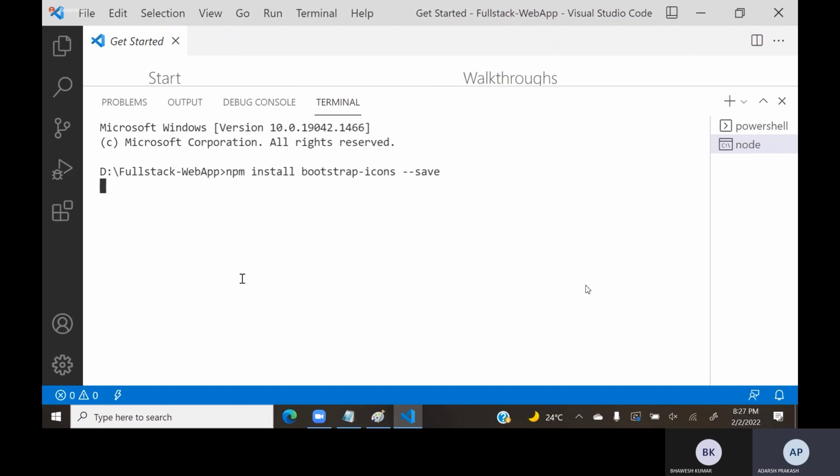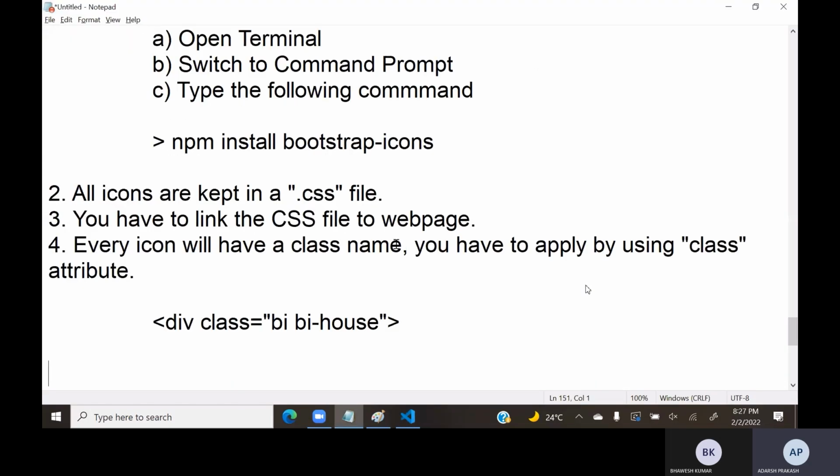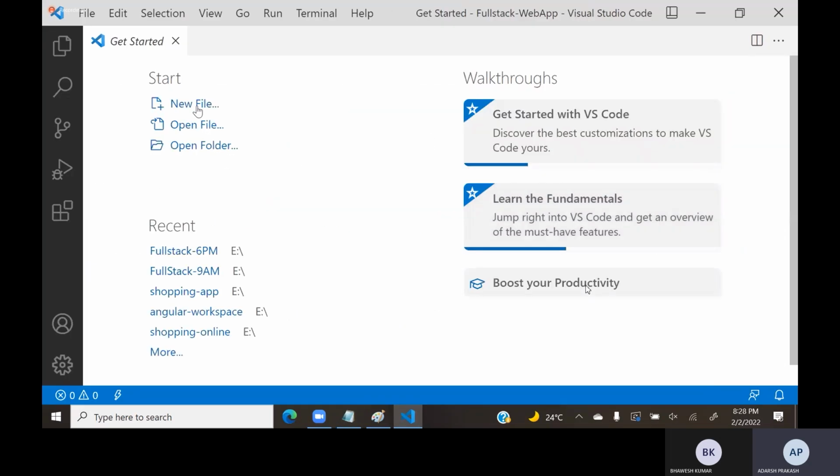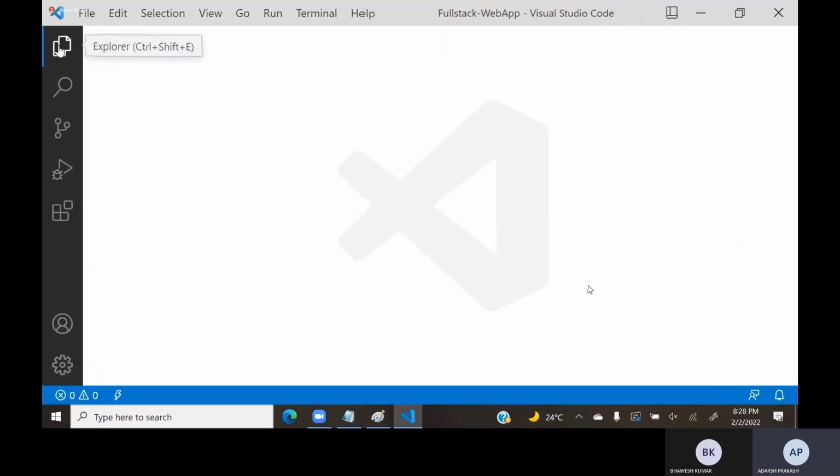Remember, this is an online command. You need to be connected to the internet, because it will connect to their official website, download from there and copy. Now observe carefully. Once it is installed successfully, in your project you will find a special folder.